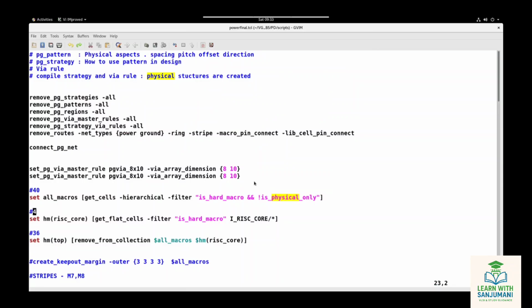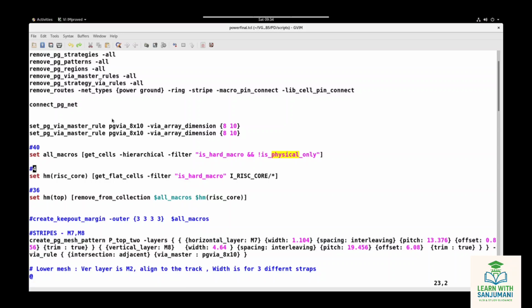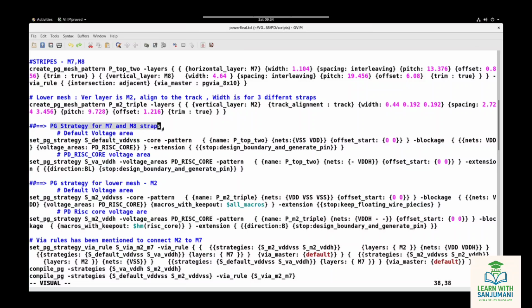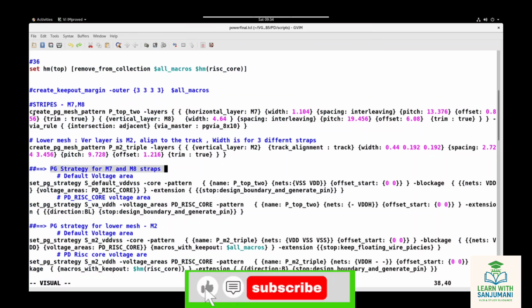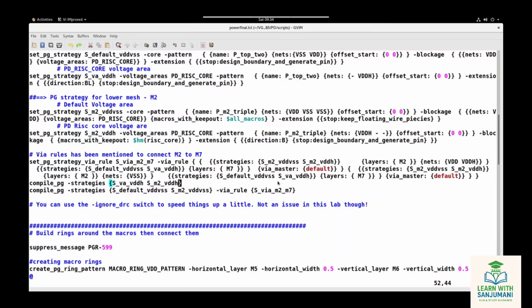Okay. So, as I told you earlier, I will show you the power plan in the terminal. Before going to the power plan, we should write one script for the power plan. Now, we should see the power plan script. Inside the PowerPlan script, we have some information about VDD and VSS. See here, these are M7 and M8, metal layers, right? So we need to provide the metal layers to all the connections in the design.